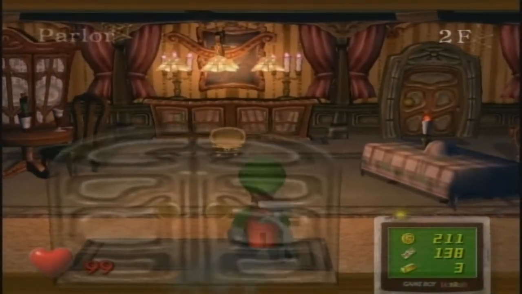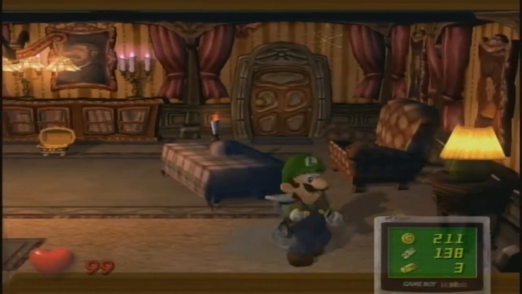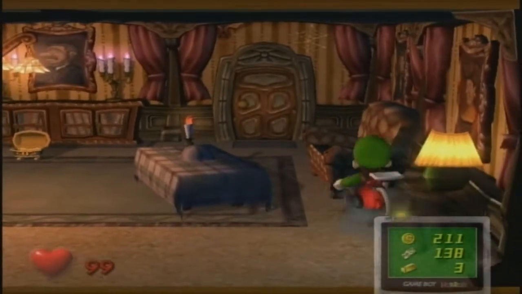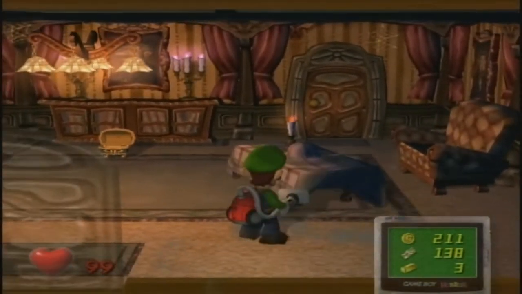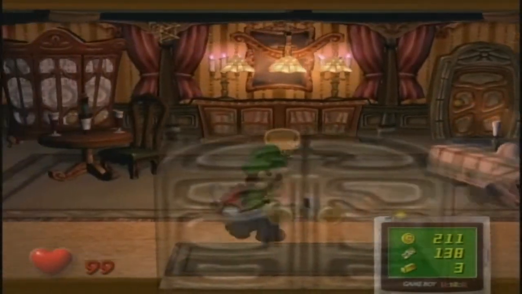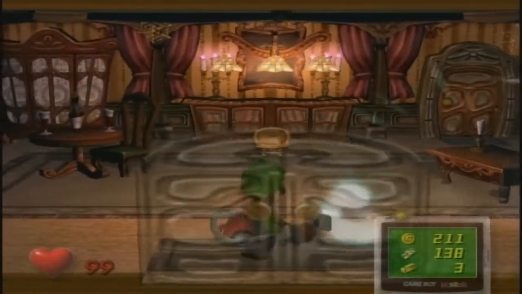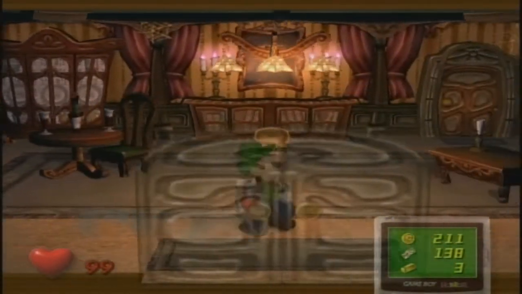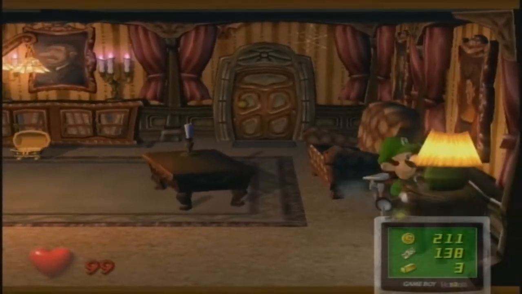Yeah. So go back to the parlor. You'll see that if it starts flashing yellow, we know that there's a boo in here. There we go. If it starts flashing red, then that means there's a boo in a furniture piece or whatever right next to you. Unless, okay, there we go. Oh, God. Oh, explosive!